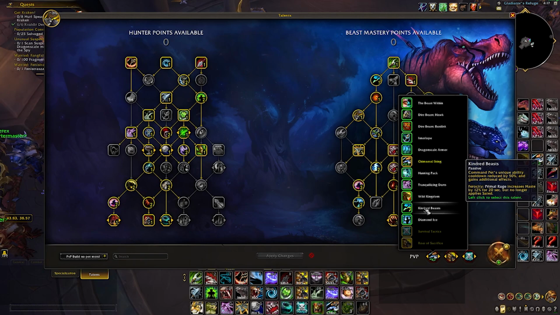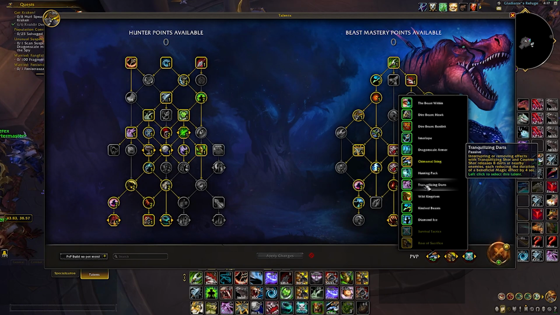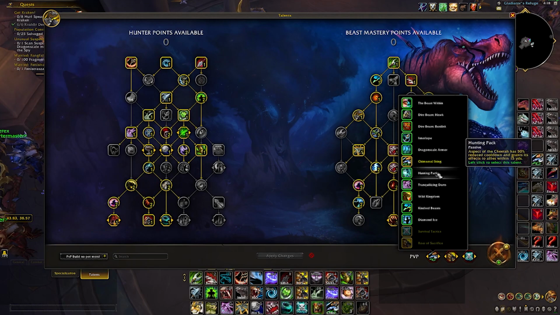Kindred Beast is really good versus say double melee where you need to kite a lot and you're using Freedom Pet. Trank Darts is just very good into Evokers and Restorations in general. It can also be good into Mages as well. Hunting Pack, I haven't really used this one much, but it can be good if you're going to need to kite a lot, as it will reduce Trickshot's cooldown by a good amount. But in general, Hunting Pack's probably the least used of the ones that I said.